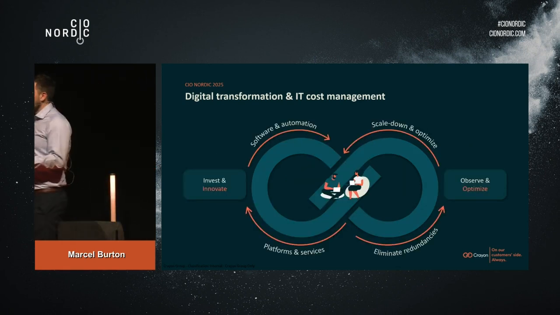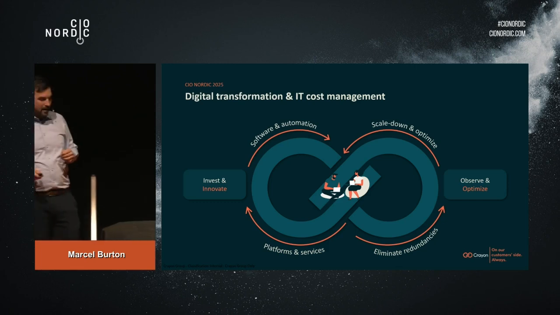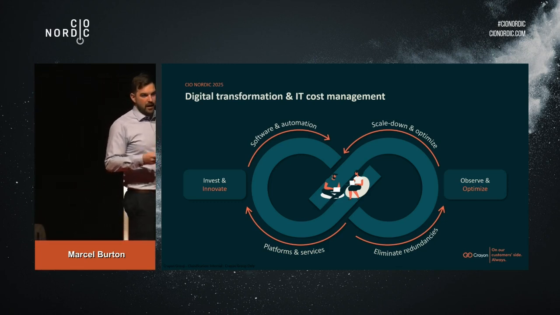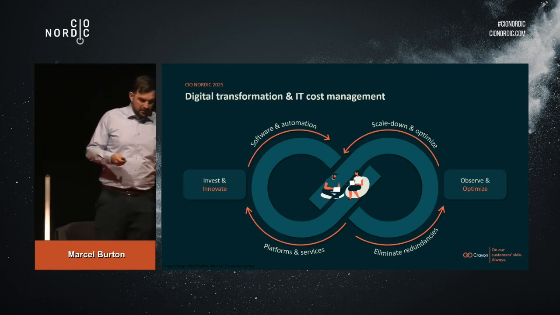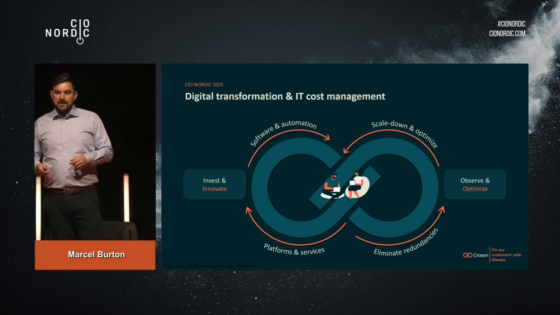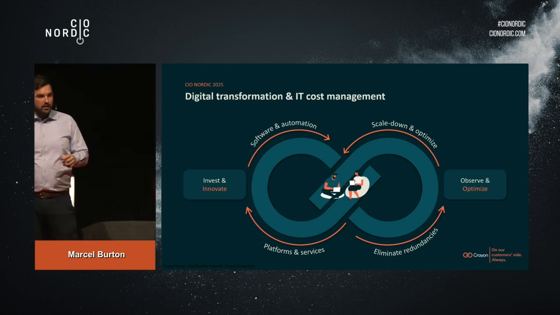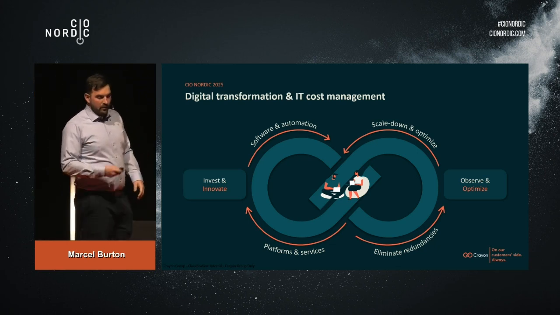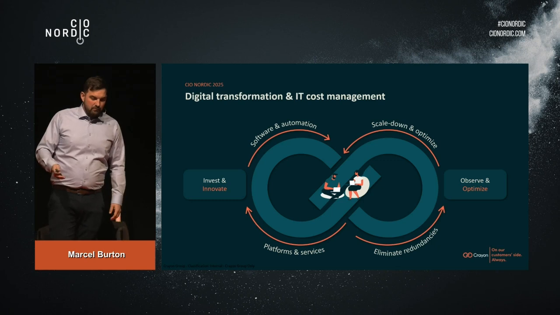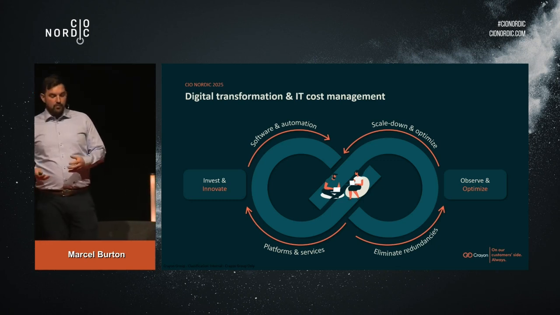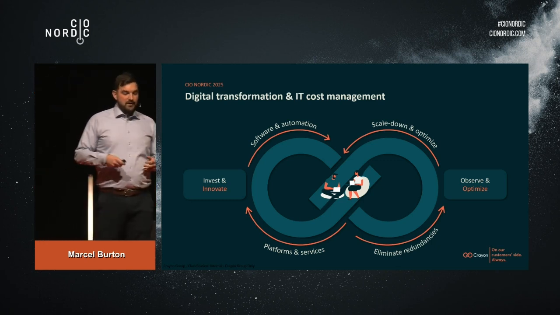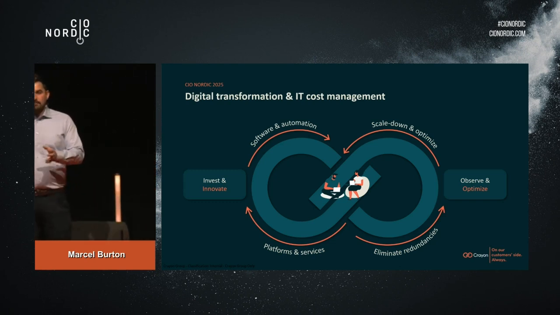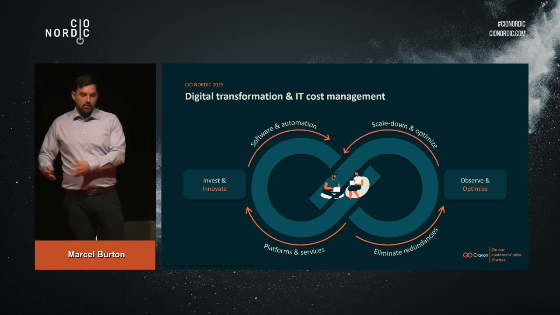The pace of transformation, the added speed and complexity, requires a pragmatic and proactive approach to your cost optimization efforts. Basically, both of those circles working in unison, a kind of circular economy approach. So as I said before, there's a lot of investment in innovation. It's happening on cloud platforms and services. It's happening by investing into software and automation. And most of the time, it's done by architects or developers or the business.